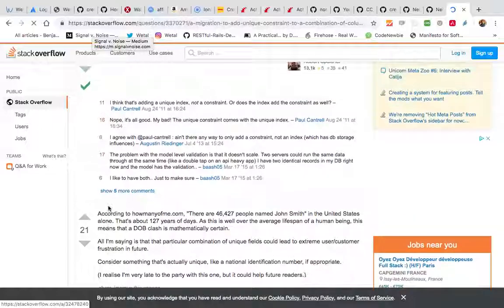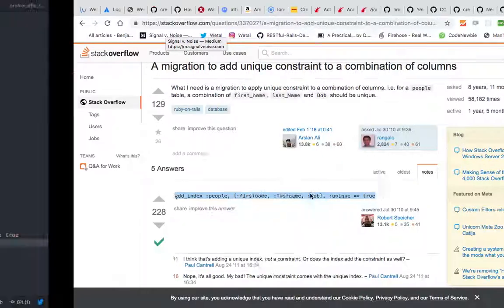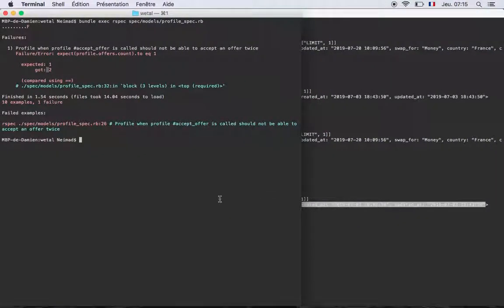Okay. So I had to add an index on that. All right. Rails migration.